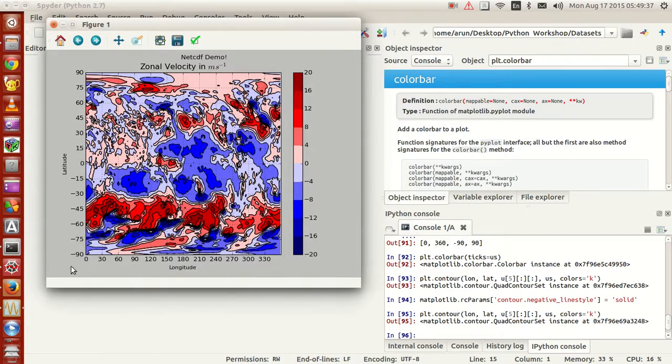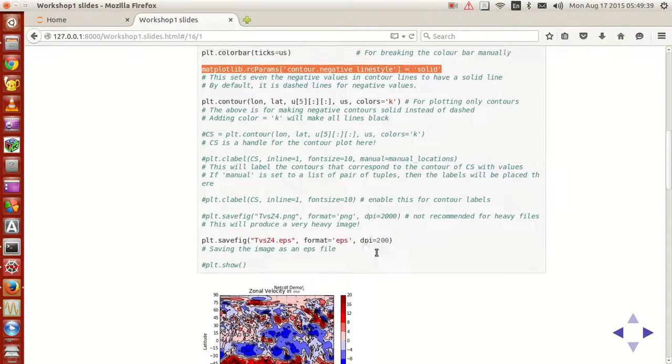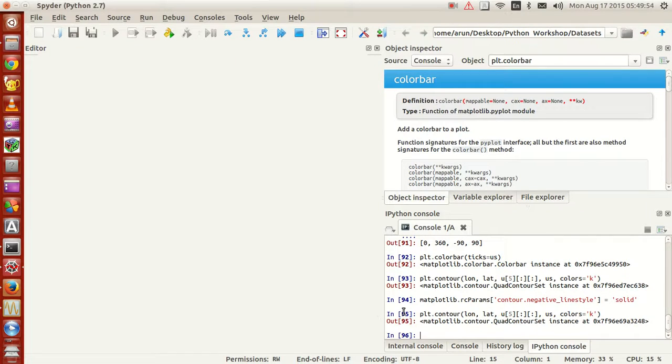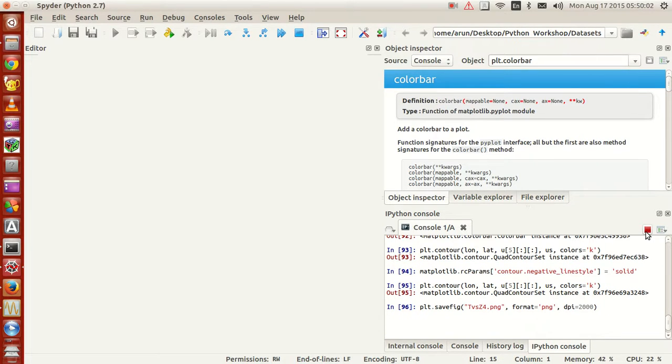And now what you can do is save this figure. For saving this figure, you can go with an option like this: plot save fig, the same line that we used last time. But this I will not at all recommend, because if you see, it's taking so much time. And if you see this option over here, it's saying that the console is running.